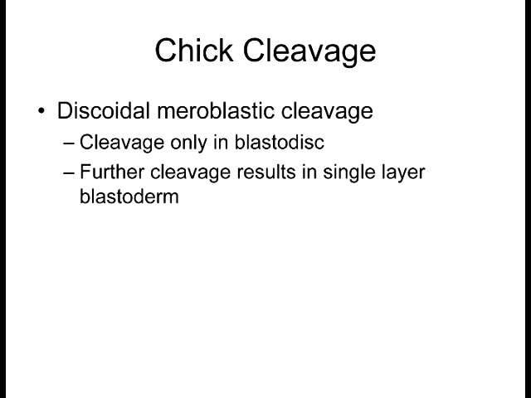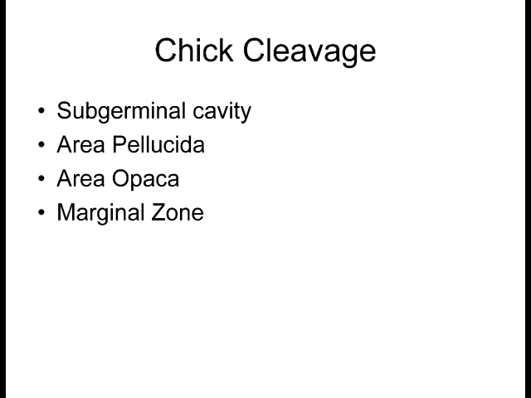So it's meroblastic because it's not going to encompass all of the yolk, and discoidal because you're getting only a portion of these, and these cells are going to start forming the initial germ layers. Now, the blastocele forms just beneath here. In fact, these cells will cause what we call a subgerminal cavity to form. These top cells will actually form a subgerminal cavity and then form another layer of cells beneath it, which will form the blastocele, which plays, again, a role in gastrulation in a lot of these movements going on.